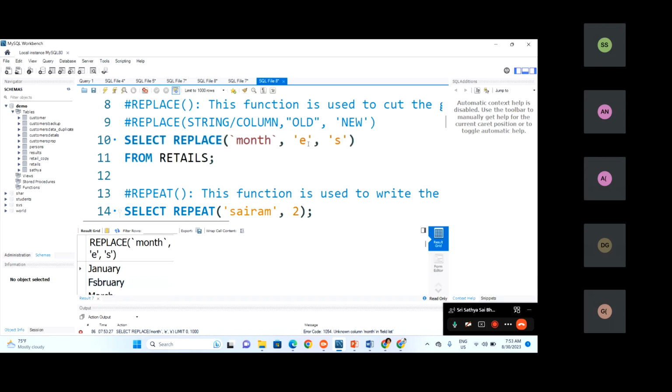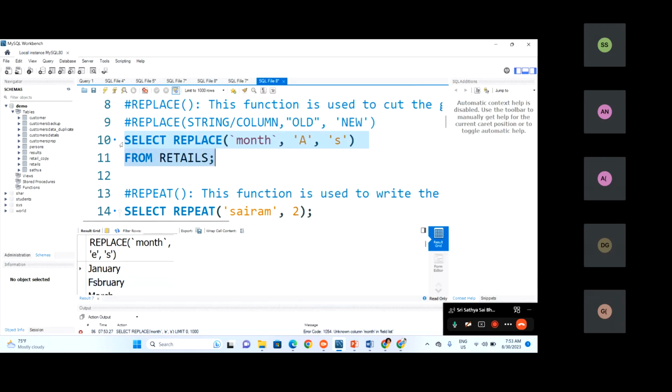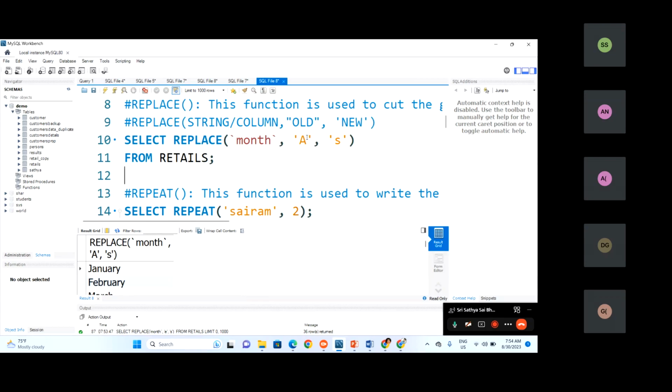We'll replace A. And one more thing I want to add here: this is case sensitive. Wherever capital A characters are there, it will replace at that position only. I just passed a capital letter here, capital A, so it will look for the capital A.